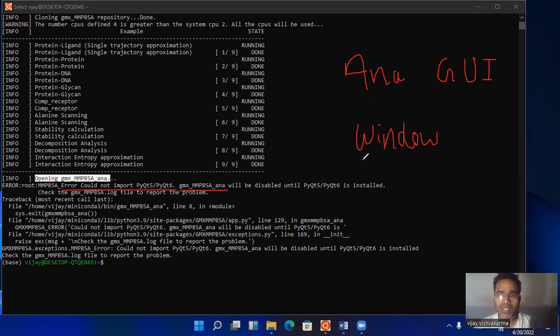Don't worry, everything is fine, because it does not open only due to the GUI, as this facility is not given in Ubuntu on Windows. If you are running this command in native Ubuntu, a window will open and ana will be opened.